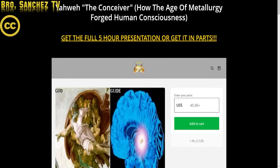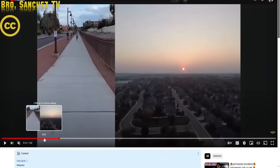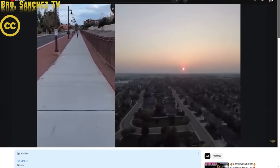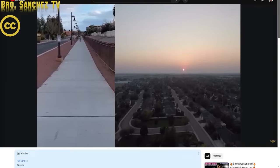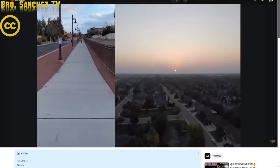Globalists have to do a lot of denying. It's like saying, Sanchez, you ain't getting smaller when you running away. Am I not getting smaller? And as I get small, guess what you'll notice? The sun getting smaller, y'all. It's going to shrink and vanish. Sun never gets smaller or shrinks and vanishes.